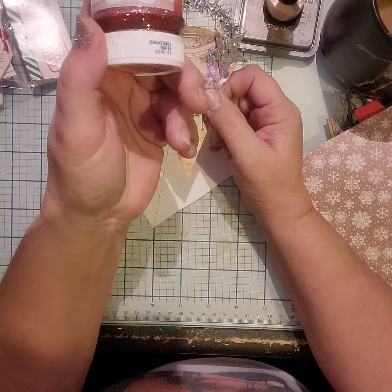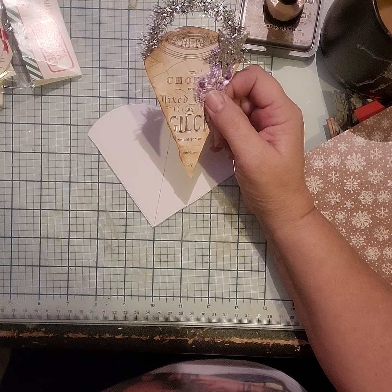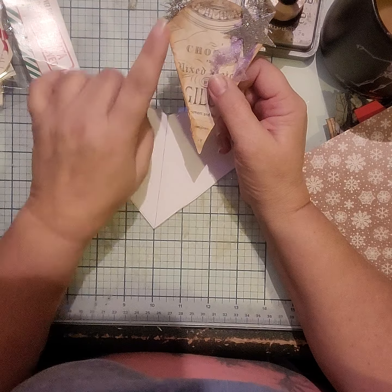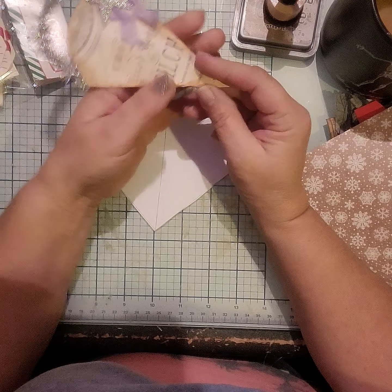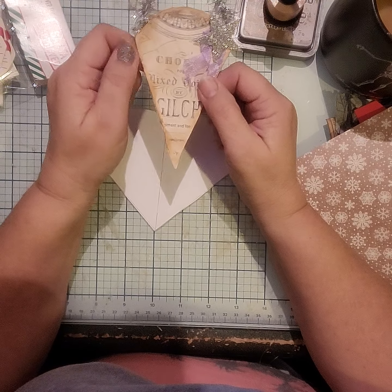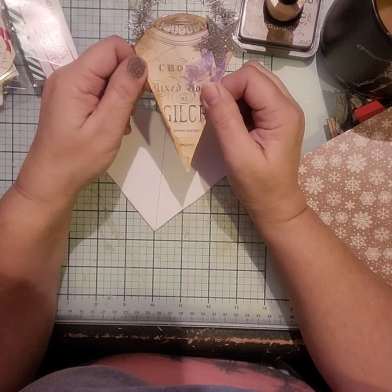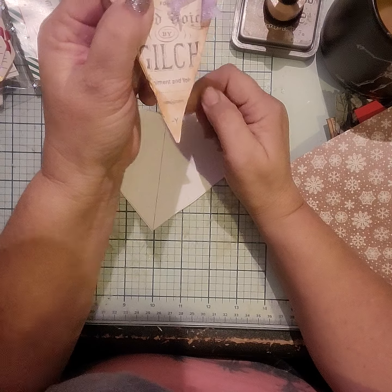I was going to use it, opened it, and it is completely as hard as a rock. That is now in the trash. So, Stickles would be really cute if you had Stickles. I really don't think it needs it, but if you want that old German glass glitter look, then I would do some glitter down the sides. You could even use my fingernail polish.